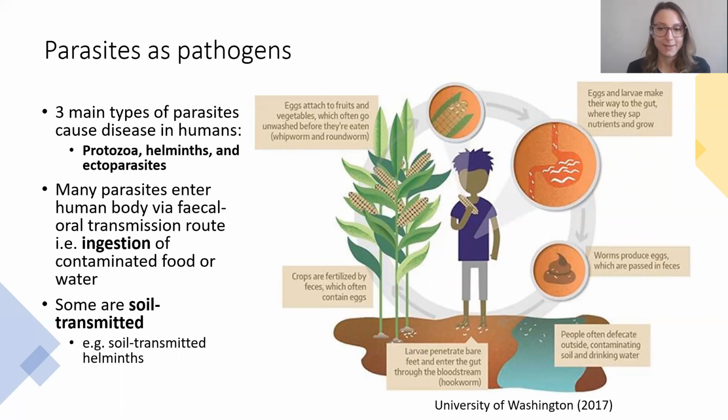But parasites can enter the human body in many different ways, usually in the fecal oral route, so usually through the ingestion of things like contaminated food or water. And so this is how some parasites end up in people's stomachs, in their guts, in their intestines. But another way that they are actually transmitted is through the soil. Especially in some parts of the world, particularly in rainforest areas, there are soil transmitted helminths, a type of parasite that lives in the soil, and they can actually enter the body through people's bare feet, and then they settle in the gut that way.